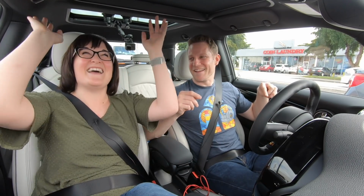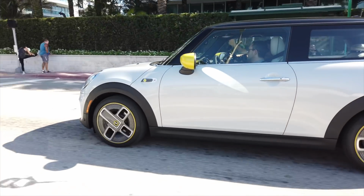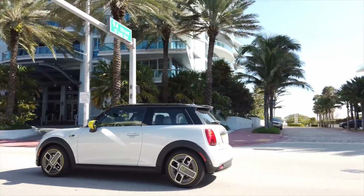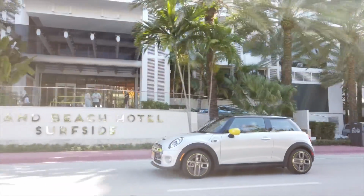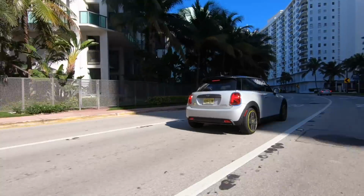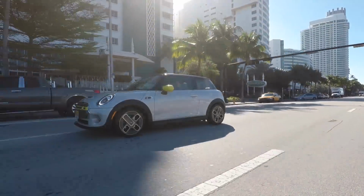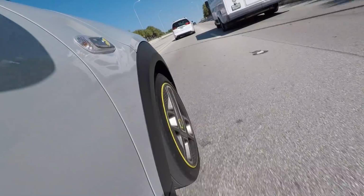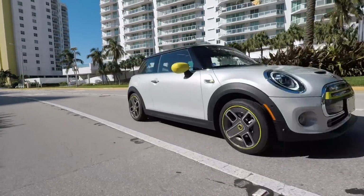It's true. Yay! So the Mini Cooper SE is about 320 pounds heavier than an automatic equipped Mini Cooper S. So it is heavier because there's the battery pack. Where the battery is placed is low and to the aft of the vehicle. That does two interesting things. It lowers the center of gravity substantially versus a standard Mini Cooper, and a low CG tends to contribute to great handling. And also, by having some of that weight rearward, it evenly distributes the weight of the vehicle front to back. That may have some implications for getting power to the ground if you're really accelerating quickly, but that might also have some advantages when trying to drive quickly, which is something we're really exploiting right now.